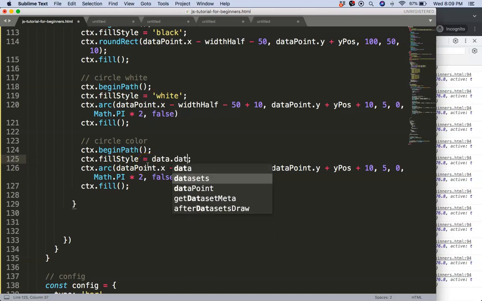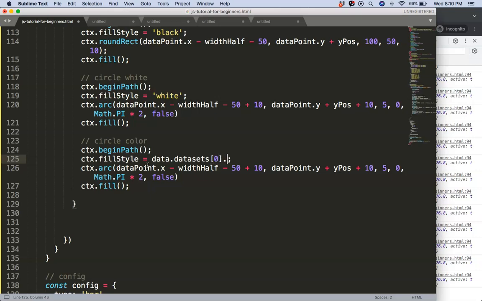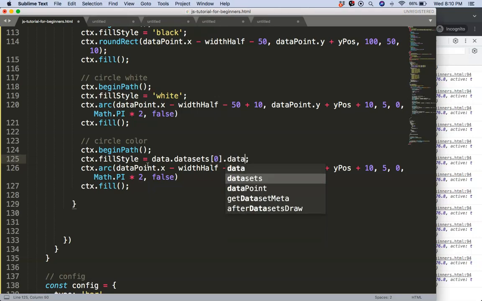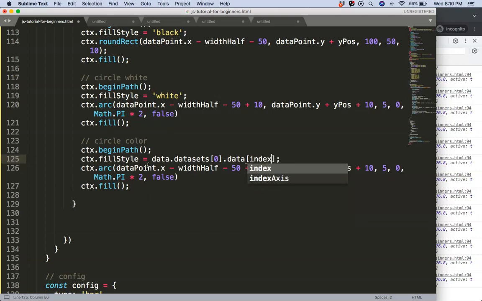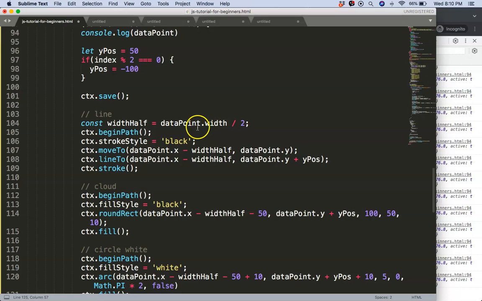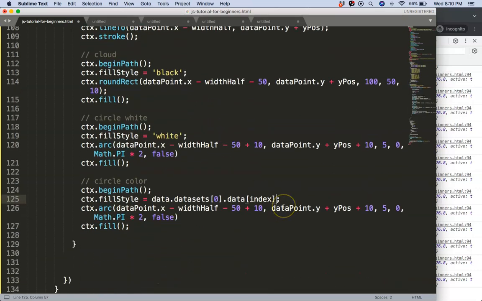So what we can do here is for this circled color, and this is the background color, I'm going to say data.datasets. We only have one data set in here, and then we're going to say here the data and the index would be index. We already have that because it will grab only that specific one. And then once I did this, let's see what we need more. That's the color. Let's grab this.